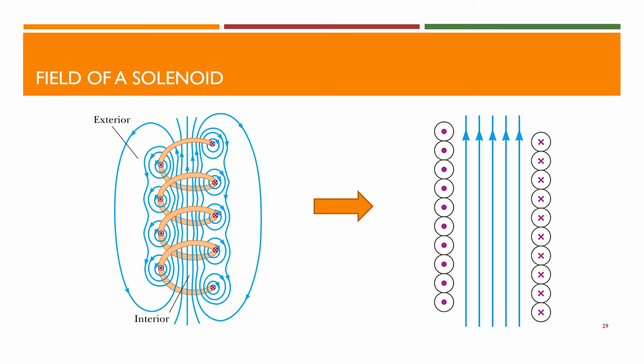At some view, you may look at the solenoid as this one, where on the left side of the solenoid you have currents that point out of the page, and on the right side you have currents that point into the page. In general, this is how the magnetic field of a solenoid looks like, but we consider the ideal case in this illustration. In the ideal case, the solenoid is tightly packed such that the coils are very close to each other. In this ideal scenario, you have a uniform magnetic field that points upward inside the solenoid. At points outside, you have zero magnetic field. No field there. None.